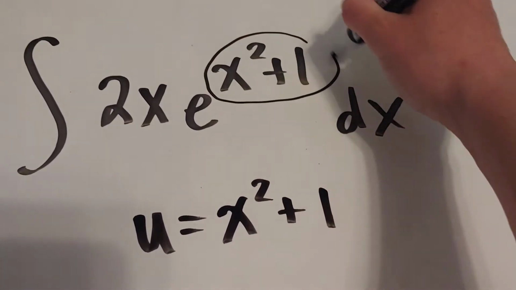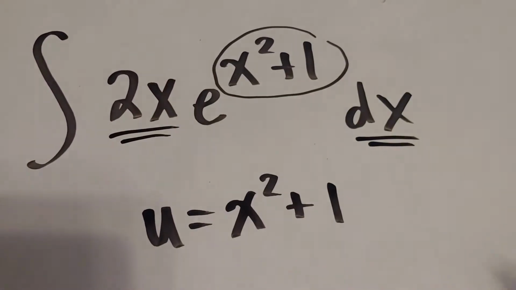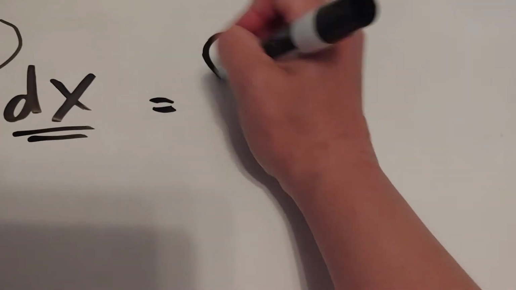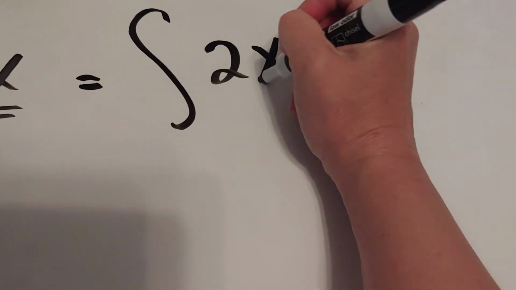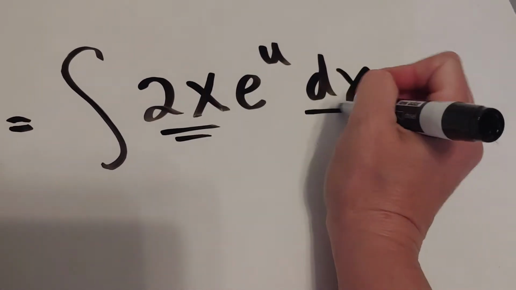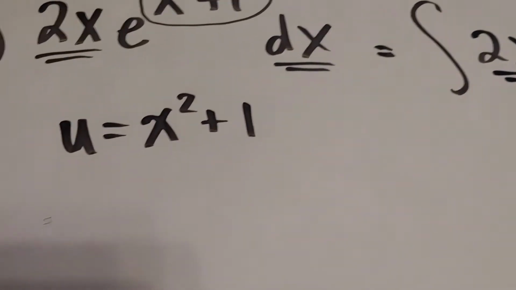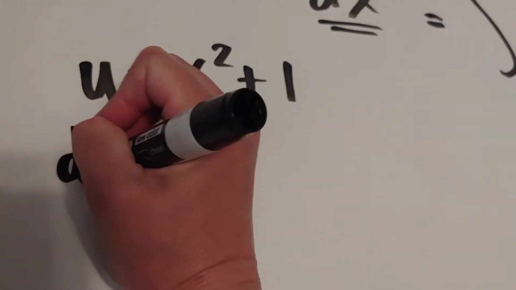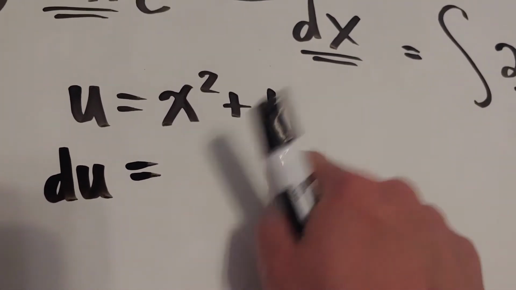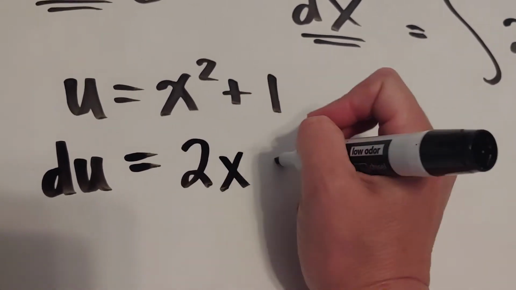Okay. Now what's going to happen is that this dx and 2x is still left to trade because what I have so far is 2x e to the u dx. So this is my half translation. I have it half in x's and half in u's, and I need to finish the trade. So as we've seen in the previous videos, when I go to do a u sub, I take the derivative of u, so I get 2x dx.